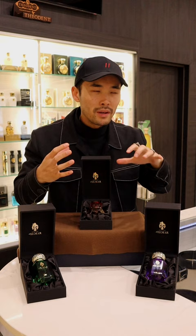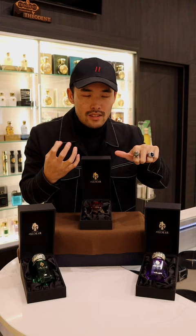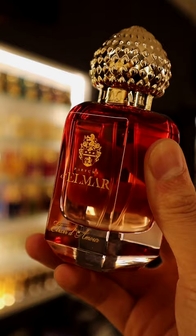The heart of this fragrance is where it really shines. You have Bulgarian rose and jasmine, and the sweetness you get — I'd consider this fragrance as having quite a fruity and sweet heart that comes from raspberry. It's perfect that Elma colored the bottle this really sexy deep red with a very majestic gold cap.